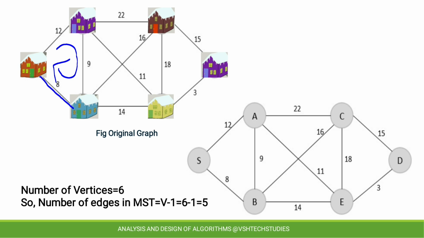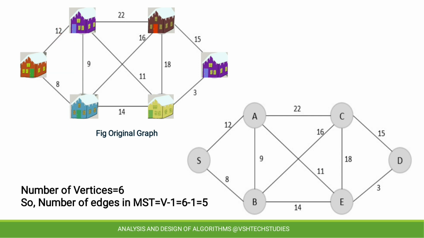So if this road is constructed, say cost is 8 lakhs, and next this road is constructed, cost is 9 lakhs. Already 17 lakhs will have been invested here. So then again, if you construct this road, when these three houses are already connected by these two roads, then extra expenditure of 12 lakhs is not needed. So that is why cycles must be avoided. Okay. By keeping this view in mind, minimum cost spanning tree is framed.